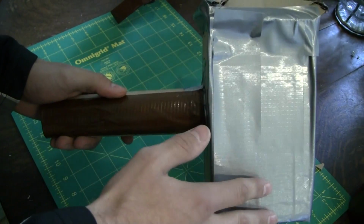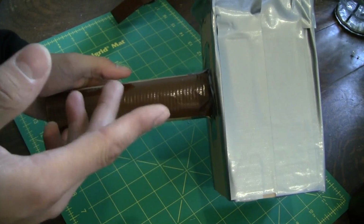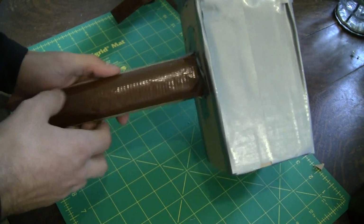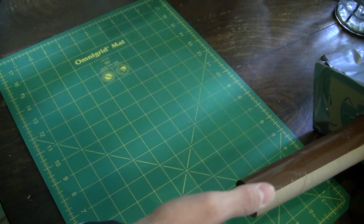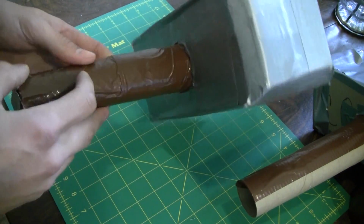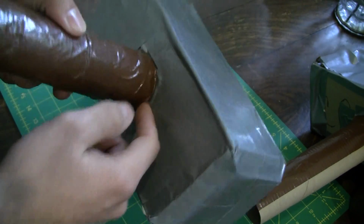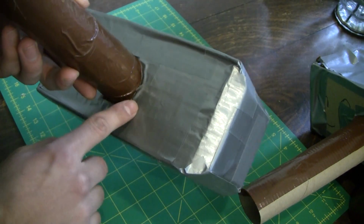Okay, so rather than take the time to cover this whole second hammer with duct tape, I just simulated exactly what it's going to look like when you cover all of this with gray tape and then the handle with the brown tape. Let's compare it to the other hammer here and show you exactly what else you can do and the little things. Obviously, the entire hammer here is covered with brown tape on the handle, and it did cover with brown tape up here, but then I just took some gray tape and covered it up with that.